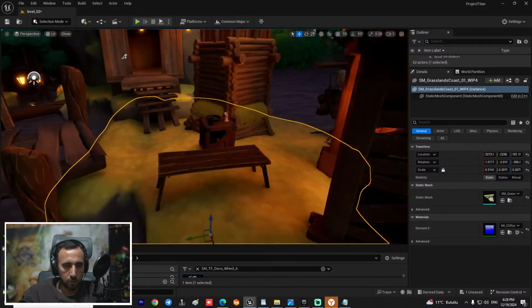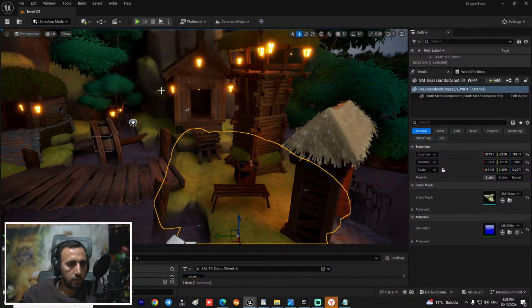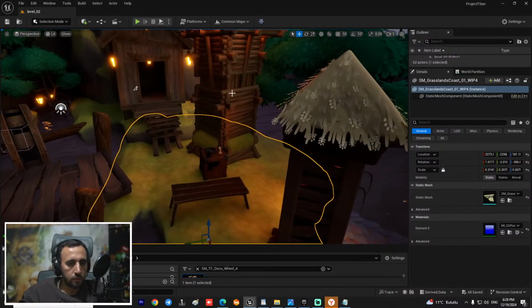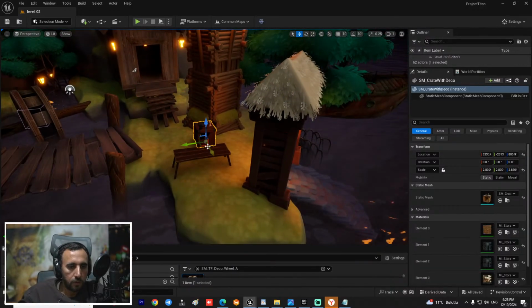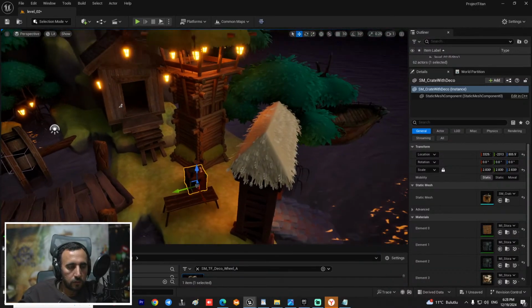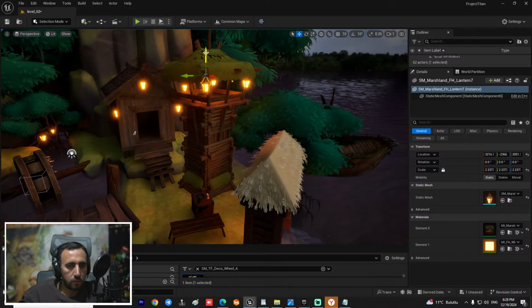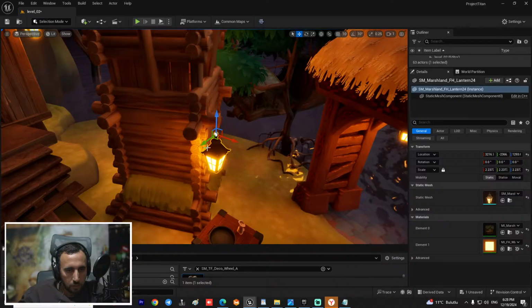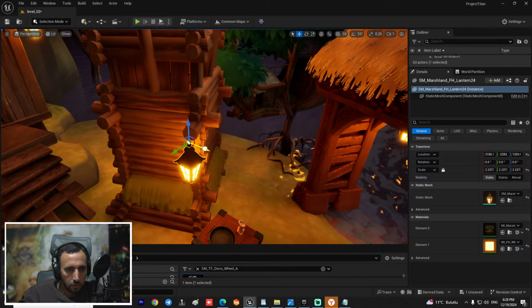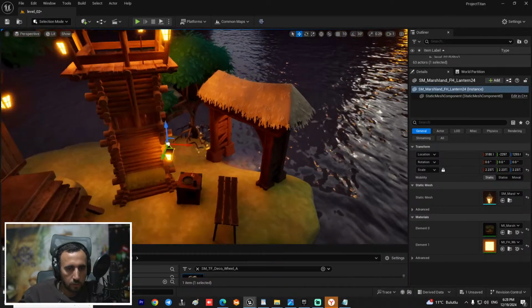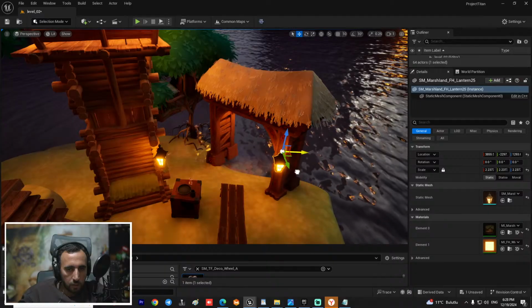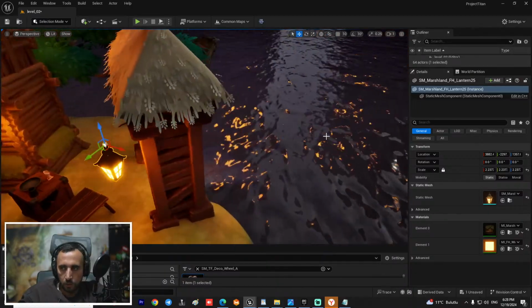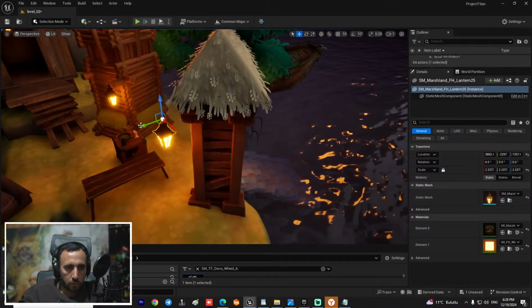So, but we can add any light here in this area to make these details appear. Okay, because I can't see, so maybe we can look here. Nice. Maybe we can add another one here. Look.